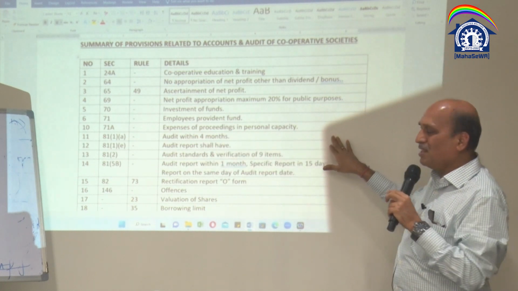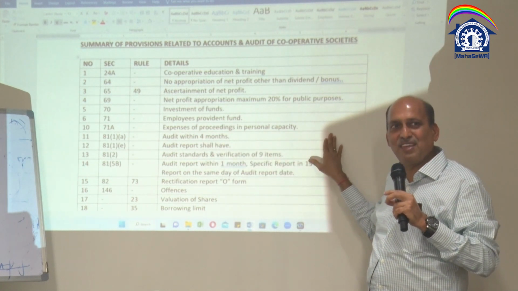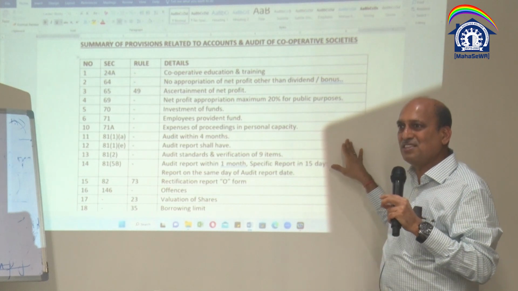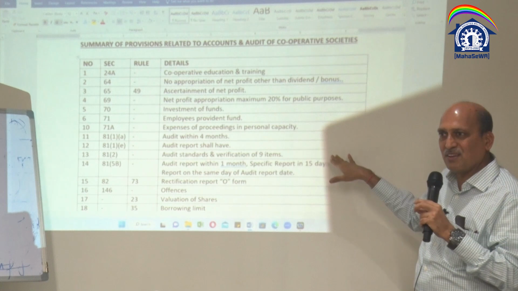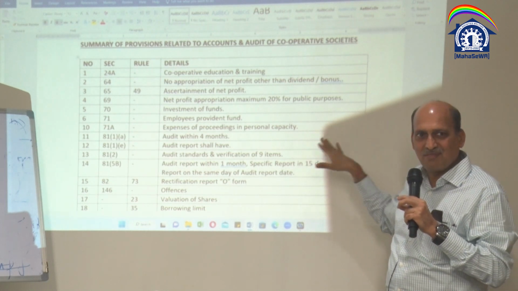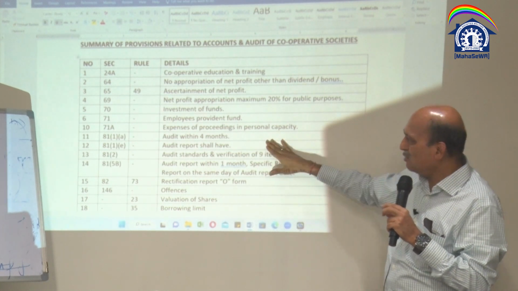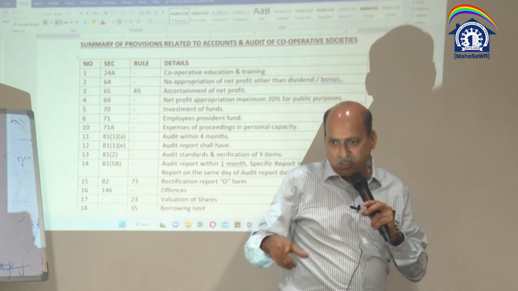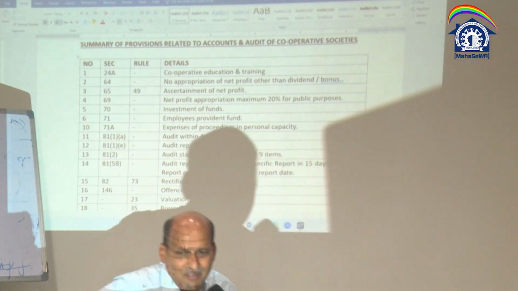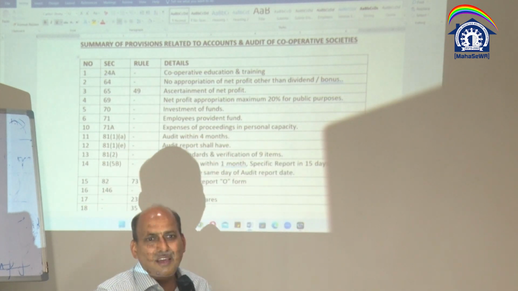Audit within 4 months किया कि नहीं किया? नहीं किया तो नहीं किया. Then let them give the reasons why they are not done. Audit report shall have whether compliant, not compliant, all that you can just look at the sections. इसका sections. So therefore, this Word file and PPT I will share with you, so that can be circulated to your members, and see that you write it down in a notebook, so you will understand.